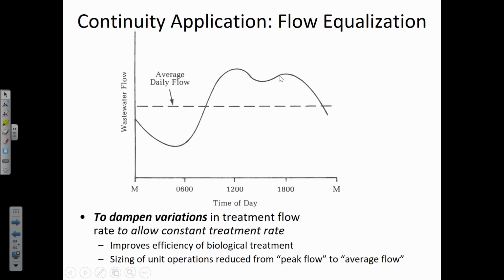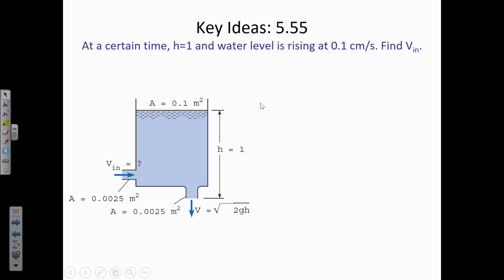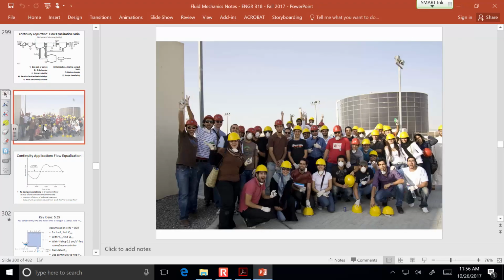So if you had a big storage reservoir, what you could do is take the area above this line when the flow rate into the treatment plant is more than the average daily flow, capture all of that, and then release that excess flow at night when the treatment plant isn't receiving naturally as much water as the average. And so I think I have a picture here.